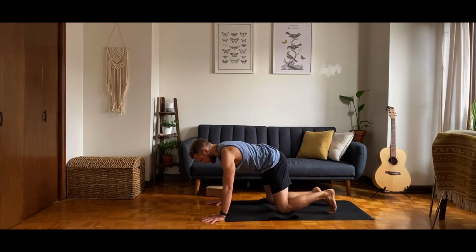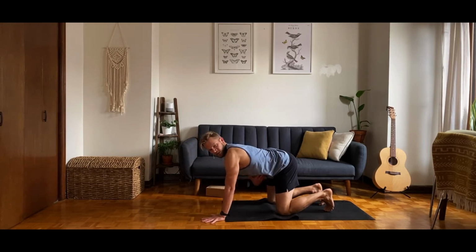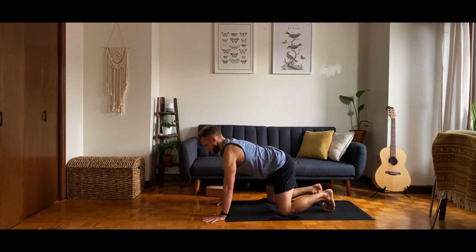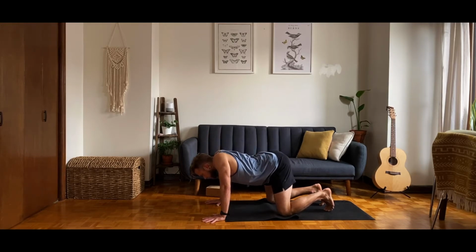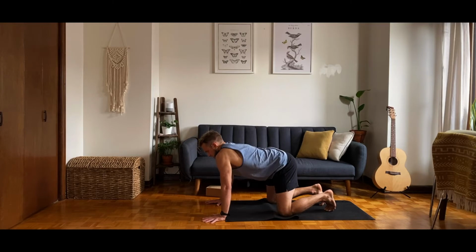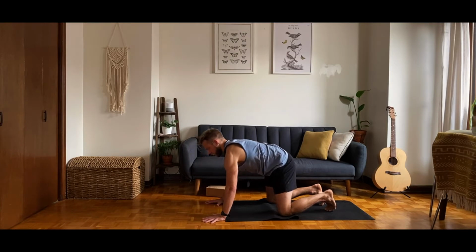Spreading the fingers wide, take a slow breath in, and then a slow exhale to connect with the core and push into your hands. And start to make some big circles in the shoulders. Try to keep the arms straight. Let the shoulders go up to the ears, shoulder blades closer, and then draw the shoulders away from the ears and spread them apart. Up to the ears, shoulder blades closer, and then spread the shoulder blades and draw the shoulders away from the ears. Big circular movement.